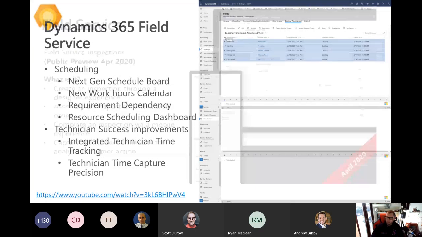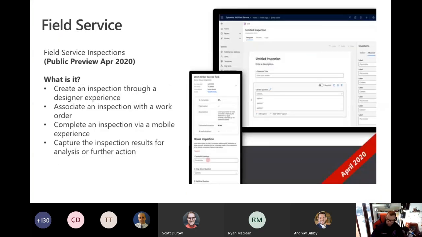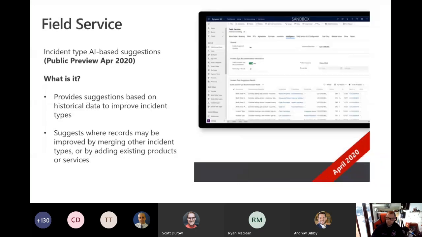A couple of things that I thought were going to be really important. I actually have to high five Sean Tabor for this because I did pinch these slides from him. Remember you had the inspections directly available within the Resco UI? These are coming out directly within field service itself. So I'm really excited about inspections. A lot of people use Canvas apps for inspections. This is probably going to be a little bit more bulletproof than that, especially considering the offline functionality. So if you're in a submarine 20,000 leagues under the sea, you can do your inspections. This is awesome, right?